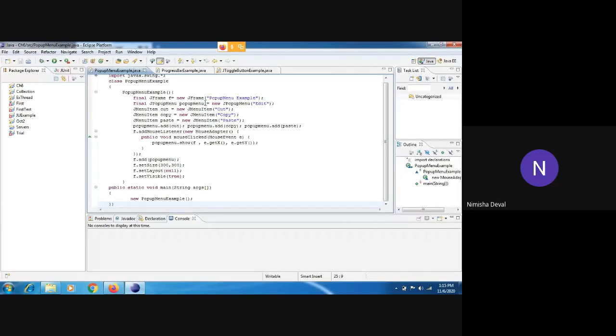Whenever you find out how to design a notepad or a calculator, you will find out which component is required for which location. For a calculator, only buttons and text fields are required, but whenever you are designing the notepad, you will require different types of panels. So according to that, you have to use it.